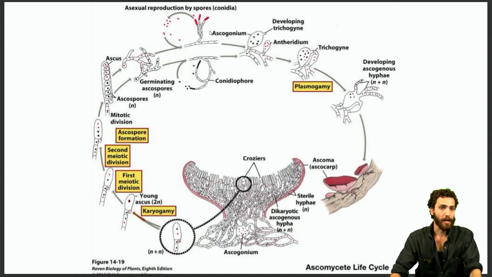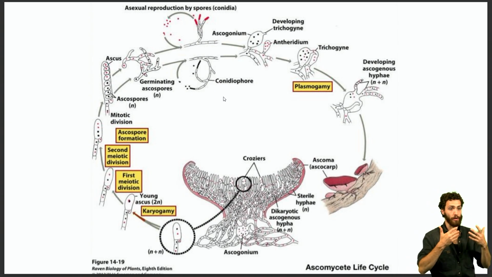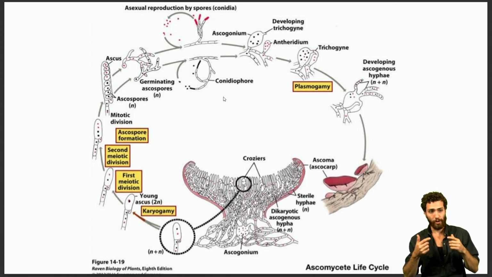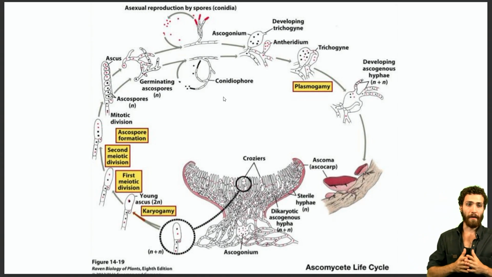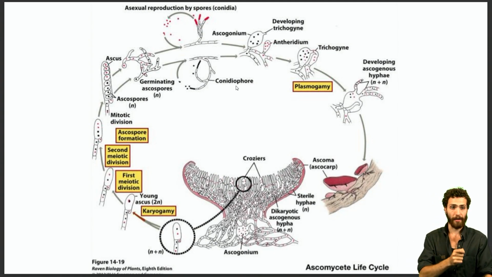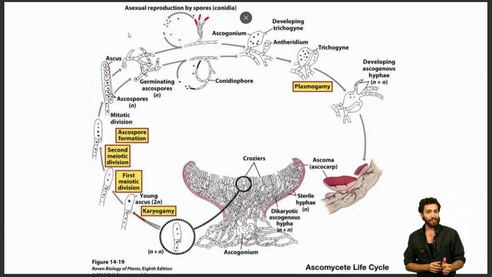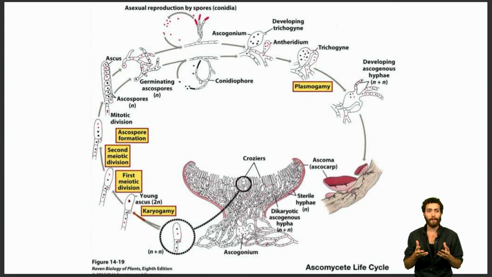The next thing I want to talk about is the presence of conidia. So conidia, which are produced on conidiophores, which are conidia-bearing structures. Conidia are asexual reproductive spores. These are mitospores, mito with a T. They are not produced by meiosis. Meiosis does not occur to produce conidia. And conidia are primarily produced by Ascomycetes, rarely produced by Basidiomycetes. And they are often an important part of the life cycle of a lot of the pathogens we're studying.